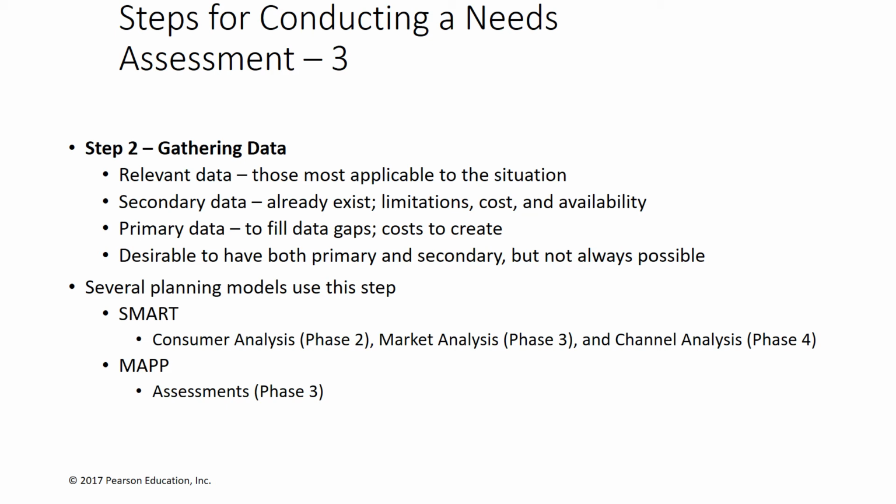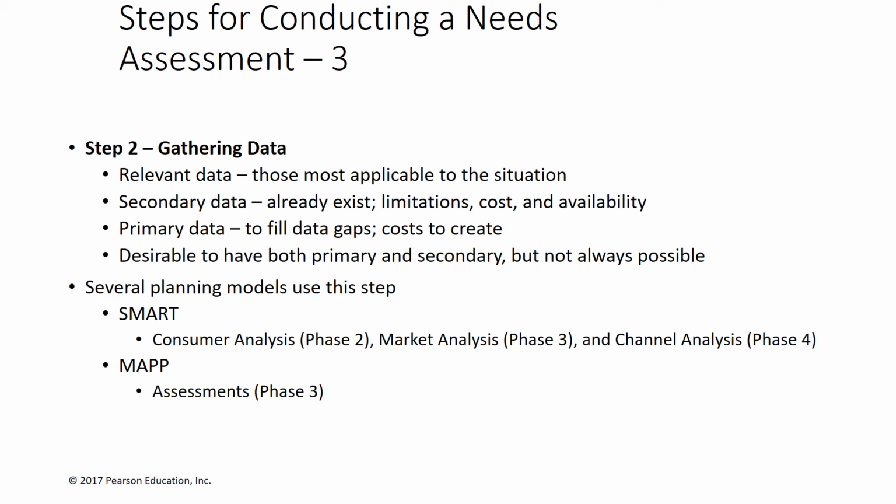You may have data available about prevalence of type 2 diabetes, but it's presented at the state level. Well, you're working with a group in Palm Beach County. The prevalence that's reported in the state level data may not be appropriate, or it may not be equivalent to the prevalence rate that's going on in Palm Beach County. So you want to consider that. Again, with secondary data, do you have access to it? Does it address your needs?